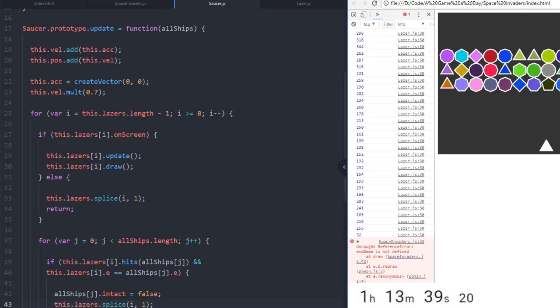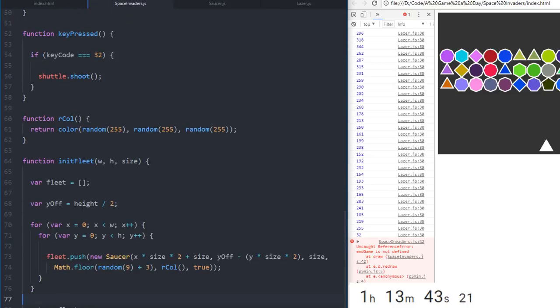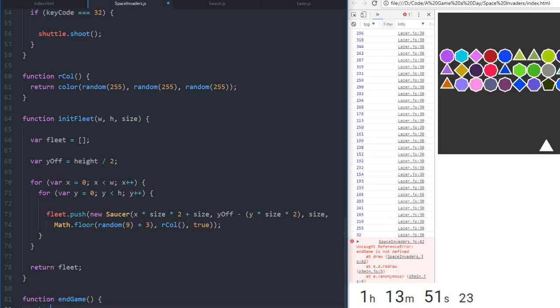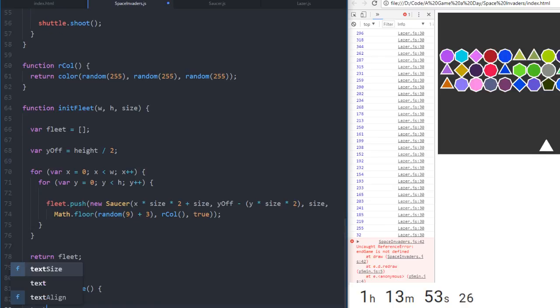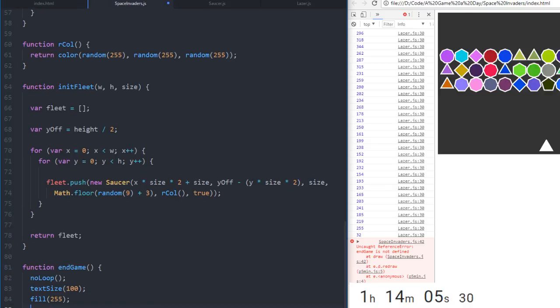Oh, no. End game is not defined. Okay, this should be pretty simple. Function end game. Cool. No loop. Text size 100. Here we'll say fill 255.